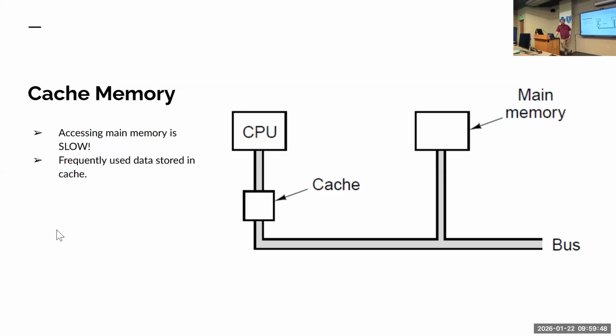And usually the way to speed things up is to make it more complicated. So again, there's always a trade-off. But cache is definitely a complication that pays off that trade-off very well. So we have some extra memory here, and usually the cache is actually part of the CPU because it has to be close to the cores where it's going to do the work if it's going to be fast.